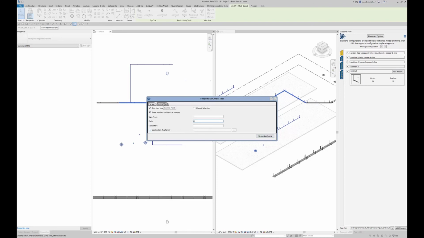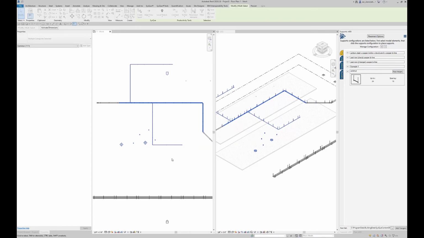Next, I hit set up the control points, because I had some control points in the selection set. So I'm going to add tag numbers to those. Again, I'm going to start from number one, and the control points can have a designation of CP, let's say. Again, same rules apply. Hit renumber items. So SysQue goes through and sorts out all the hangers, all the control points in this case. The speed is based on the quantity, and I've got a fair number selected there, 111 as it happens. Once that finishes, these actually form the point names that are exported out to the robots in the point file.